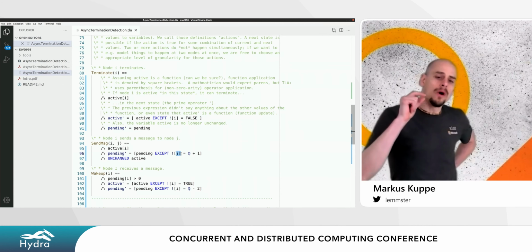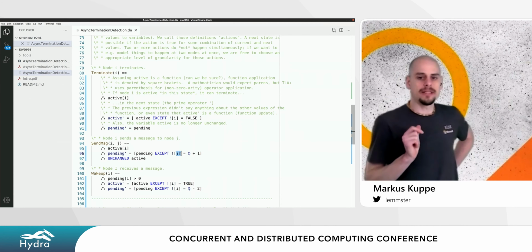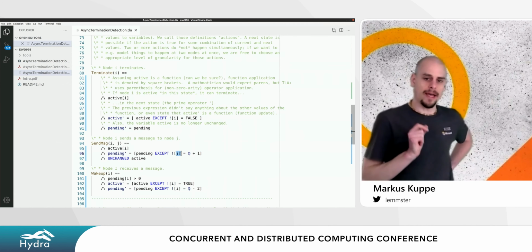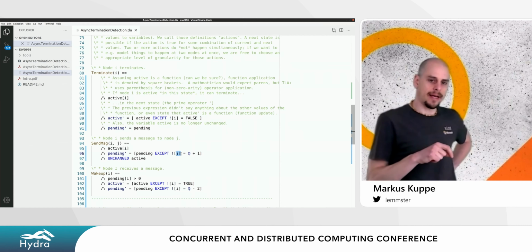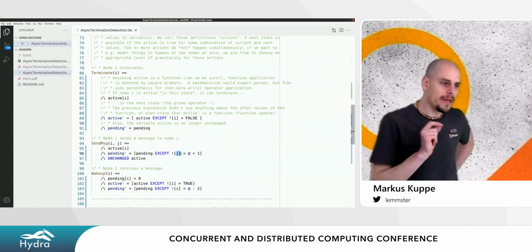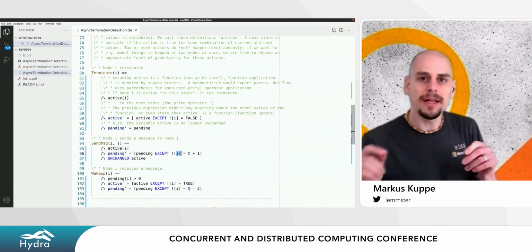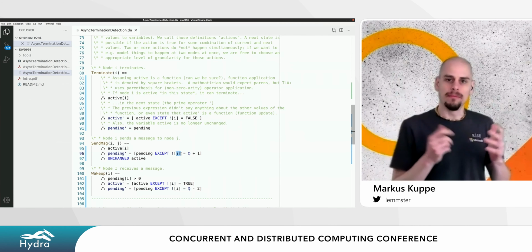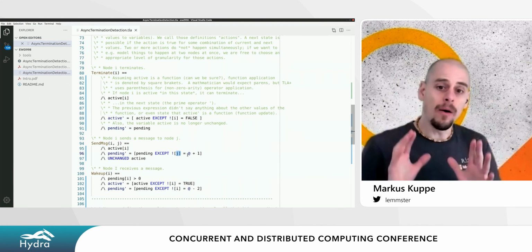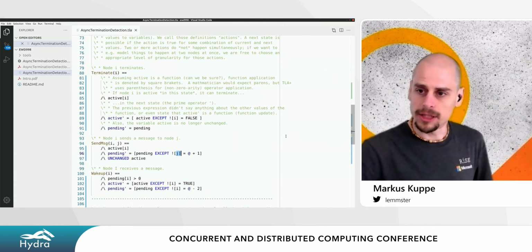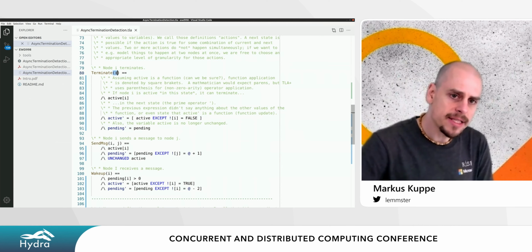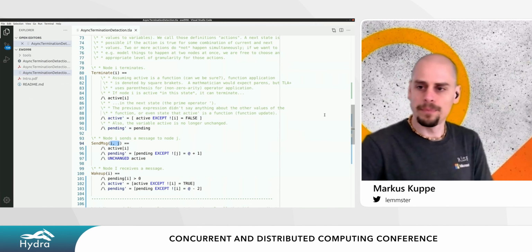Well, it's the node I that sends a message to J, and that means that there's one message pending at node J. I is active and it sends a message to J. One of the upcoming questions is, is it allowed for I and J to be the same? This is what happens as the next chapter in this tutorial, we're going to define where the I's and the J's come from.